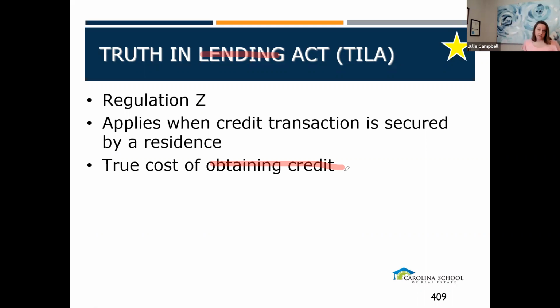TILA applies when a lender's involved, first off. So shake your head yes or no. If this is a cash buyer, does TILA apply? Yeah, no, because if it's a cash buyer, there is no lender around, is there? If there's no lender around, the rule is there are no rules. So the lenders are the ones that create the rules. So only when you're getting a mortgage loan, not all mortgage loans, just most that are residential, for example. Commercial loans are not covered under TILA.